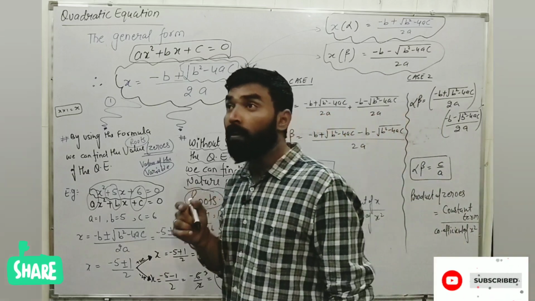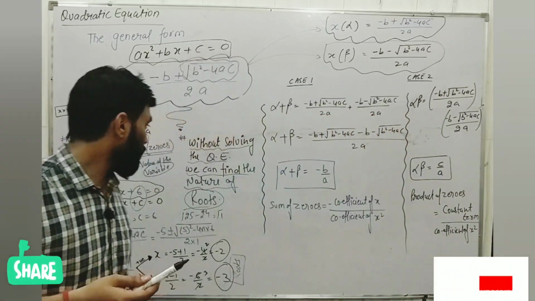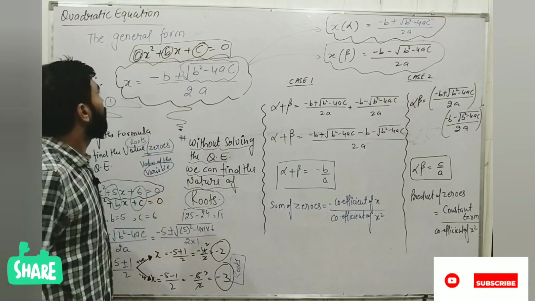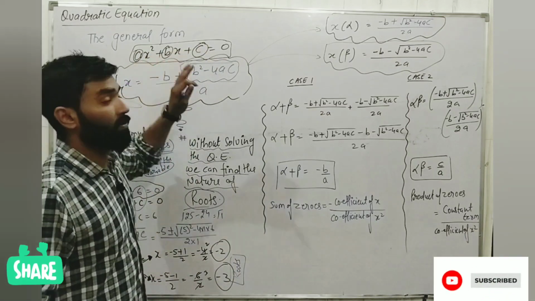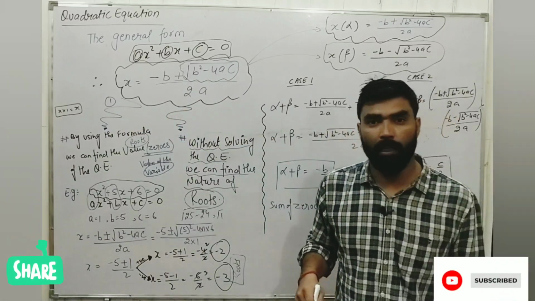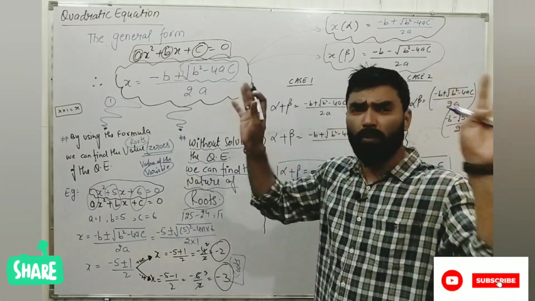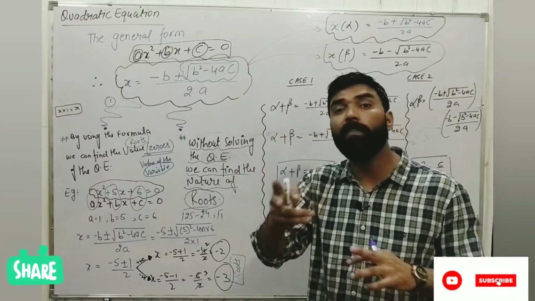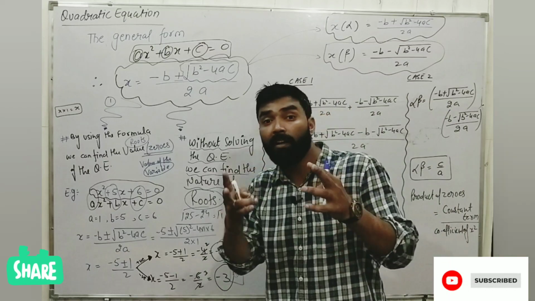There will be a relation between the coefficient of x square, coefficient of x, and constant term. Always there will be a relation, right? Whenever you are solving any quadratic equation and finding the roots, and if you are adding them, there will always be a relation. What kind of relation? Have a look.